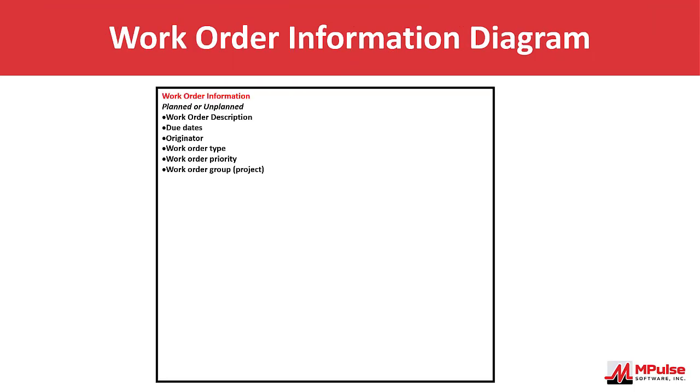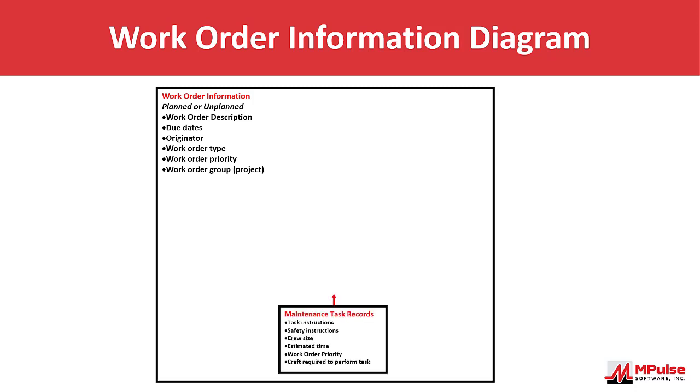This diagram illustrates the type of information that can be captured against a work order. Remember, the data that you capture against a work order will always be determined by the reports you need the system to output for you. You may want to answer questions like this: was this work order planned or unplanned? When was this work order due to be completed? What type of maintenance needs to be or has been performed? What is the priority of this job, or your sense of urgency pertaining to this activity?